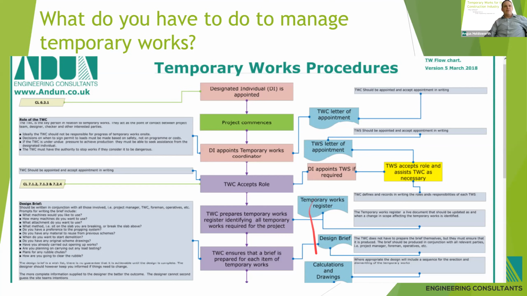What is different is obviously the clause numbers will be different, and there's more information within 2019 on all of these different roles, and they've also expanded on to larger scale sites where we have more than one TWC and how that interaction should be managed. So there's a lot more detail now within 5975 that suits the way that projects are being run in this country. But the basic flowchart and methodology doesn't change dramatically.